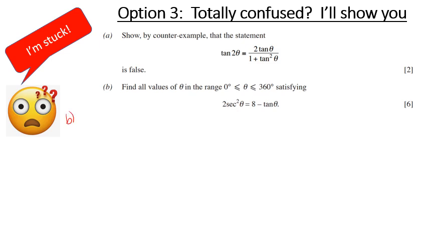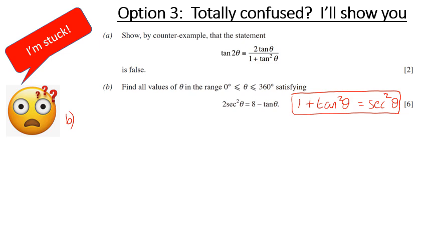So now I'm going to look at question B, and it's asking us to solve this equation. It's got a mixture of tan and sec, and we don't want to see that mixture. I'd rather they all match. So for this question, you need to know the trig identity that 1 plus tan squared theta is always equal to sec squared theta. That's a trig identity that you've learned this year that you need to memorise. If you don't know that, then this question is going to be very, very difficult.